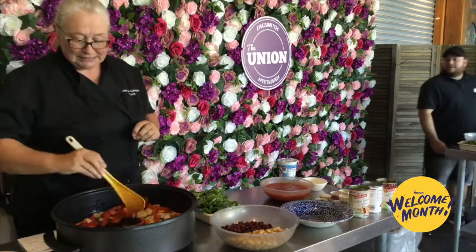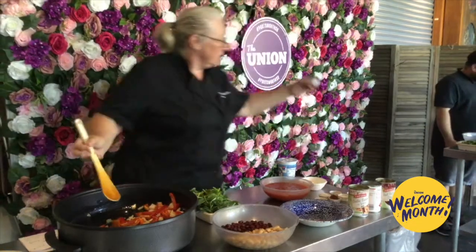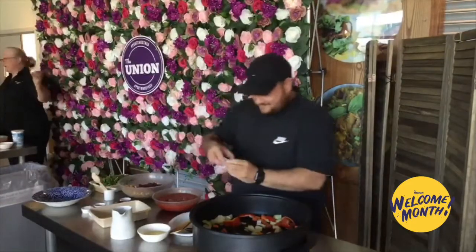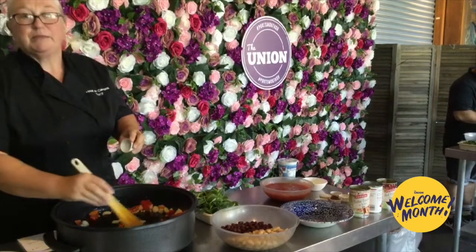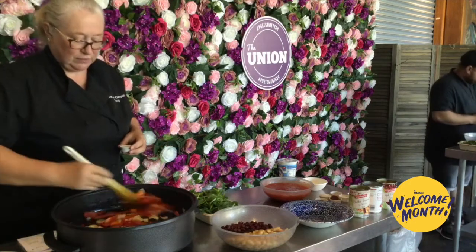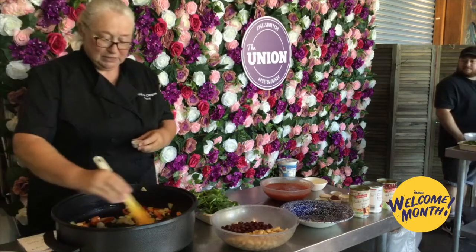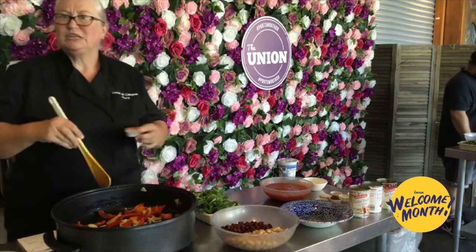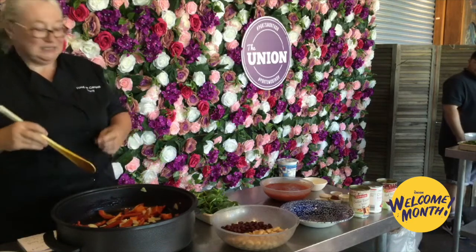After about 5 minutes, what you would do then is add some garlic. Pop your garlic in. You don't want to put your garlic in straight away because it can burn, and then you get that sort of acidic taste through the meal, and you really don't want that. You can smell the garlic now. Give that a nice good stir, and you'd probably leave this for about 10 minutes so that it goes all nice and soft, but we're going to speed up slightly for the purposes of this.